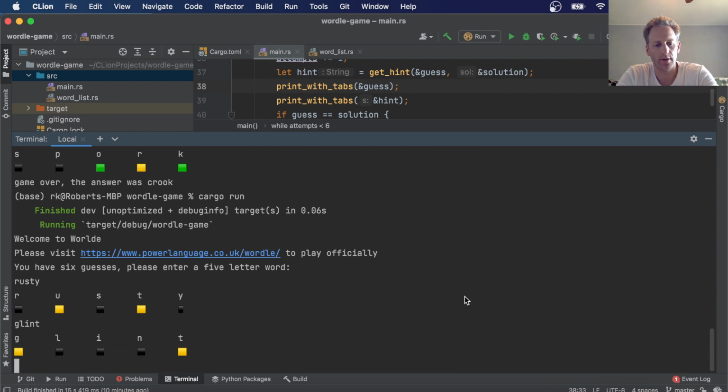TU is kind of a good starting point. Target's gonna end.